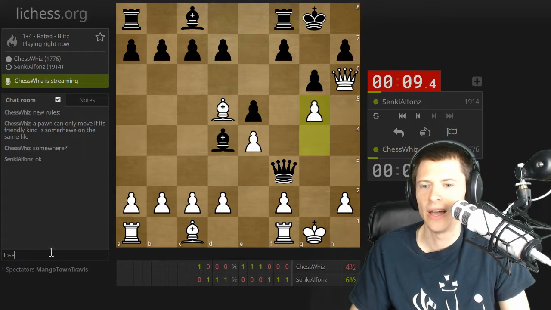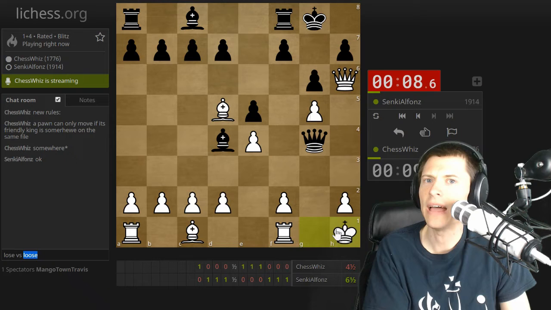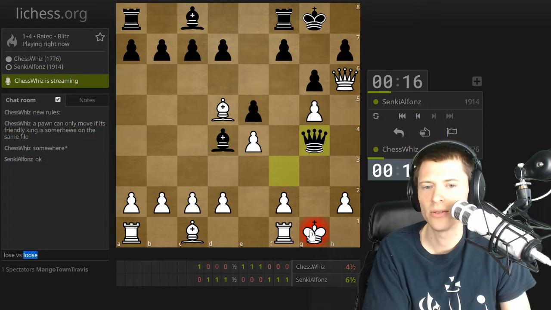I'm moving this pawn because I can. Versus lose. Loose is spelled with two O's. Okay? Get this right. Why? Because I'll be angry if you don't get it right. And I'm also angry about this.